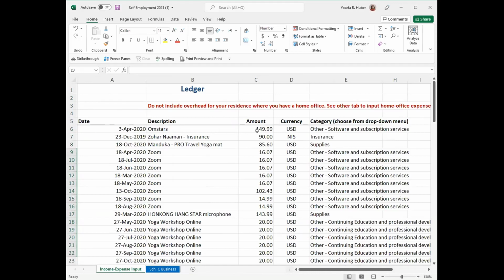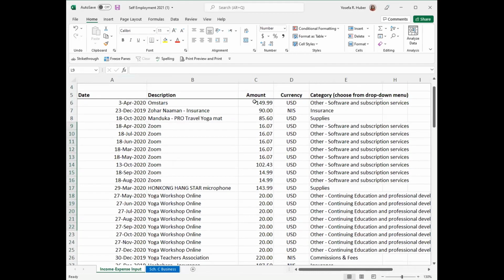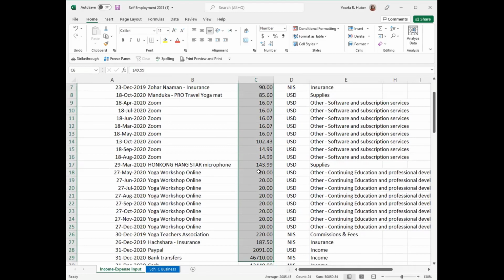And so now that they're actually numbers, I can do a number of things with them. We're going to talk about formulas in the next video, but let's just say I want to see what all of these numbers added up together are. And now I look at the bottom and it's 160. So I know that between these dates, just this chunk of my spreadsheet, I paid $160 for yoga workshops online. I know that 8 of these are highlighted and the average is 20. So this is all automatic. I didn't set this up. If you have Excel installed, this is probably going to be there automatically.